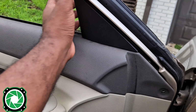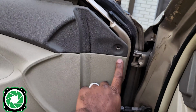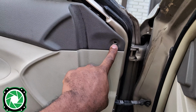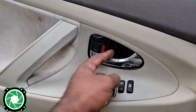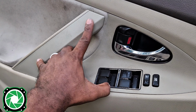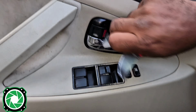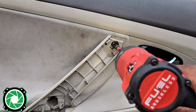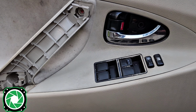For the 08 Camry, you want to start by removing this little triangle piece right here, only held in with 2 clips. Next, there's usually a push pin. I don't have one in this car, but you will actually remove that part. Then you want to take your panel removal tool, pop this off, and pop that off. There's going to be a Phillips here and 2 Phillips right here at the top and the bottom. So those are the only 3 screws that are actually holding this door panel on.